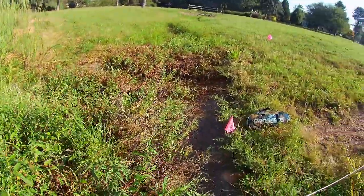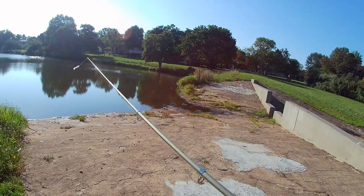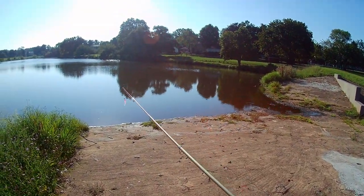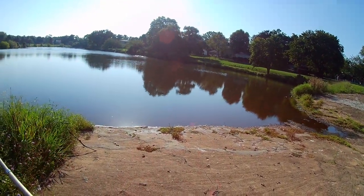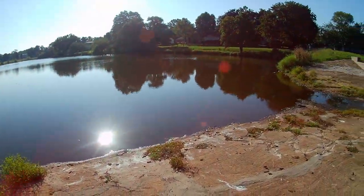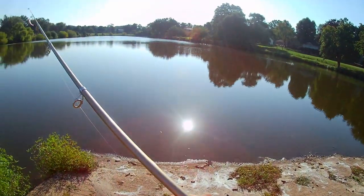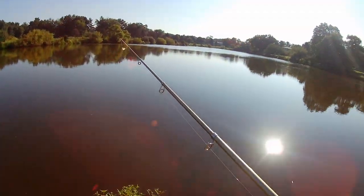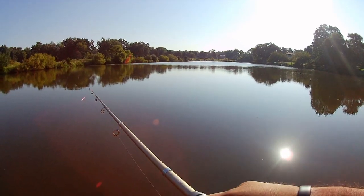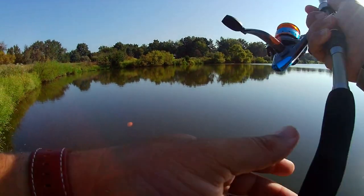All right. Okay, we're going to come over here to the spot that I was trying to fish last night. We'll throw our swim bait a couple of times, see what happens. The big stick I caught is still sitting here. And we'll throw a couple, see if I can catch something here, and then give a summary of my impressions of this fishing kit. So I'm going to start over here where I was getting hits and see what I can come up with.